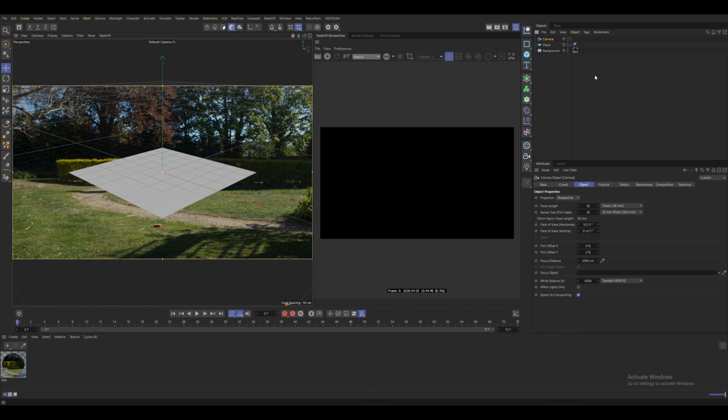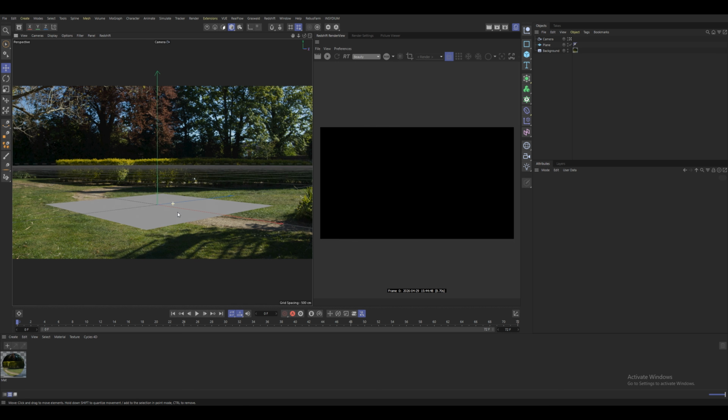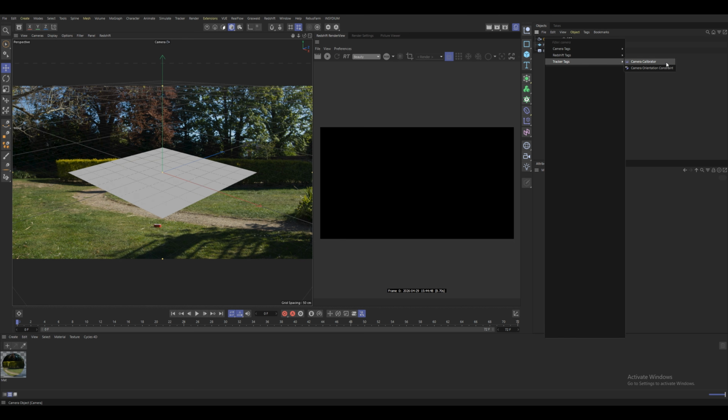This was shot on a Blackmagic 6K Pro, which has a Super 35 sensor. So I'll change the sensor size to 23.9. I know that the focal length is 24mm. Then just move around and find the same angle as your camera. You could do this very accurately with a camera calibrating tool, which I do have in Cinema 4D, but it's quite an easy camera angle to match.